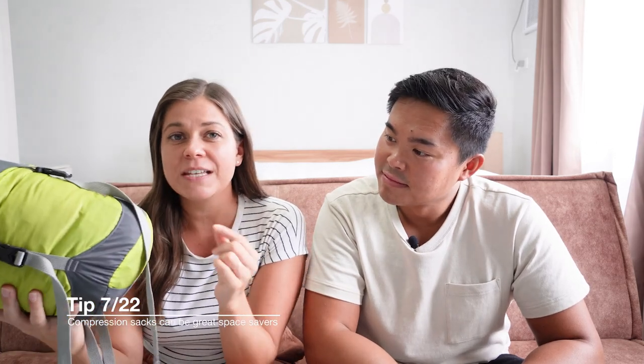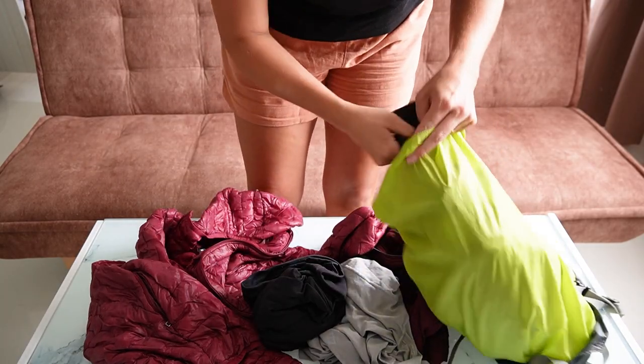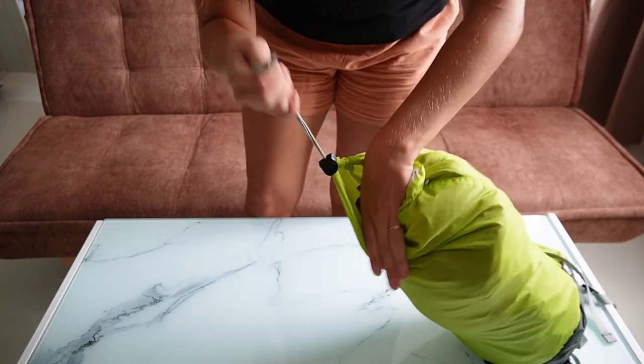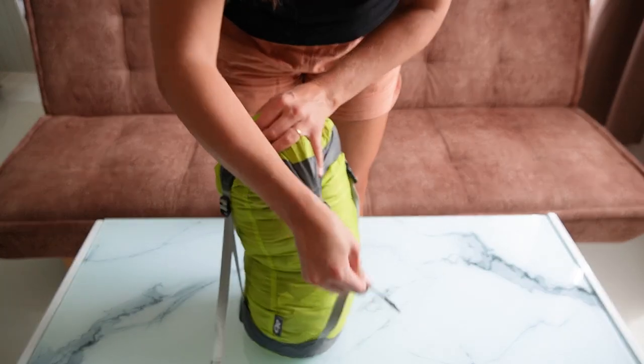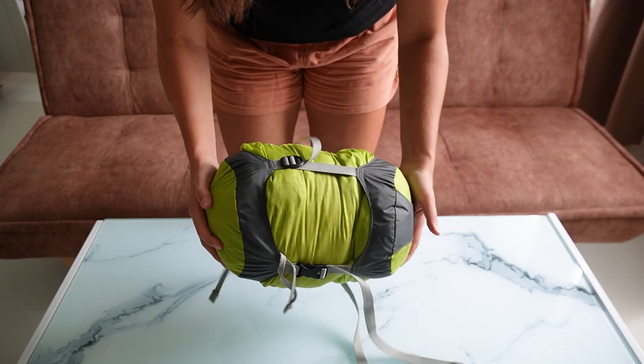The next tip is about compression sacks. I got a compression sack that I absolutely love. I've learned that it's best for all the clothing that doesn't really match the environment I'm in. So when I go to a warmer country, I'll put all my clothes meant for cold climates in there because I don't want to get into it every day. It's super annoying to use, but it's a great way to compress clothing and keep it really small when I just store it in my bag for two months because we're somewhere really nice and hot, but I still need those clothes for when we go somewhere cold later.